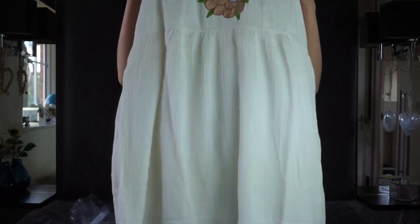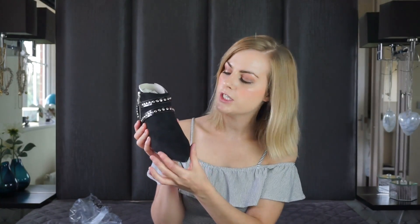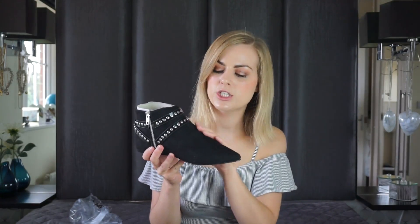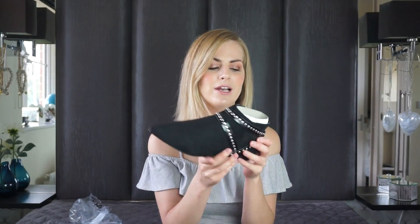The embroidered dress also has an embroidered flower on it — I thought I'd just chuck this on at the beach over a swimsuit after I'm done, with some flip-flops, just something kind of loose like that. And then the final piece I bought from ASOS was these flat boots. They look really cool and they're not made of leather because I don't buy leather. I like the studs — it kind of toughens them up — and they've got a pointed pixie-like toe. They're good for rocking up a white, flowy outfit, and they'll carry on into autumn with dresses and tights or black jeans. They really remind me of a female Russell Brand. They zip on the side — so cute.